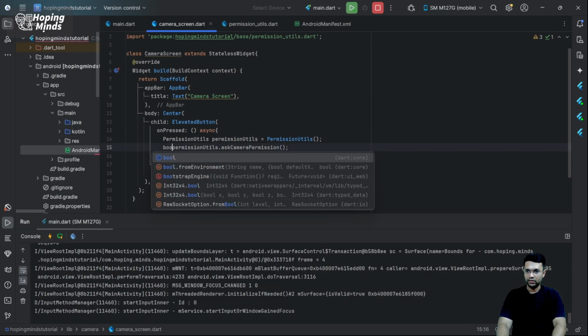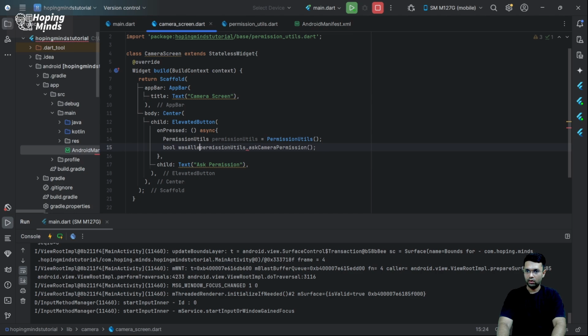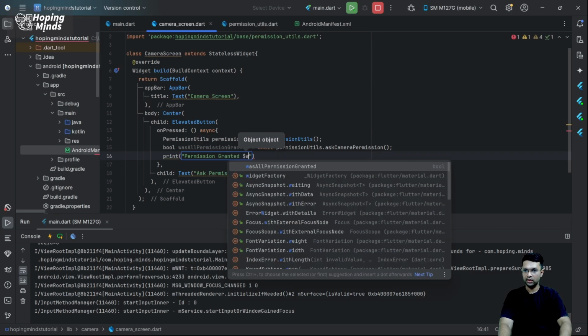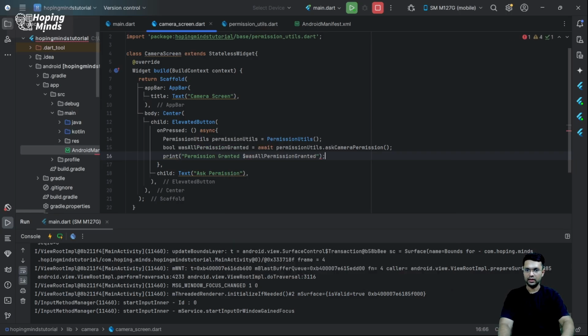So let's have was all permission granted variable here, in which I'm going to wait for this function to complete and then print on my console permission granted, and I'll just put was all permission granted.